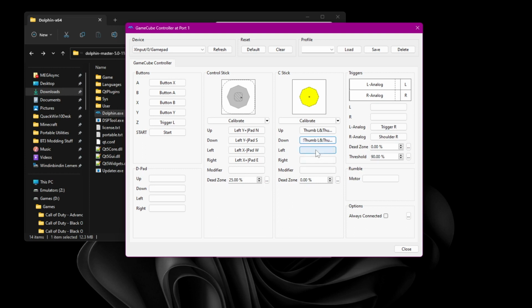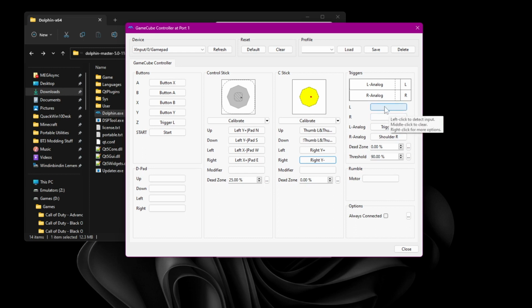Now let's bind left to be up on your right stick, and right to be down on your right stick. Next, we're going to go over to these.